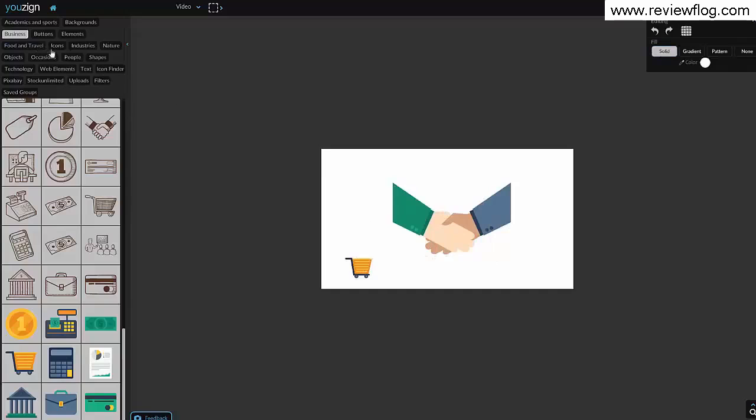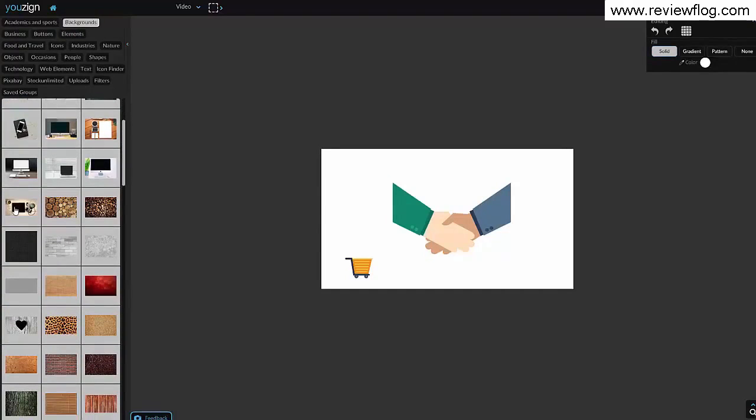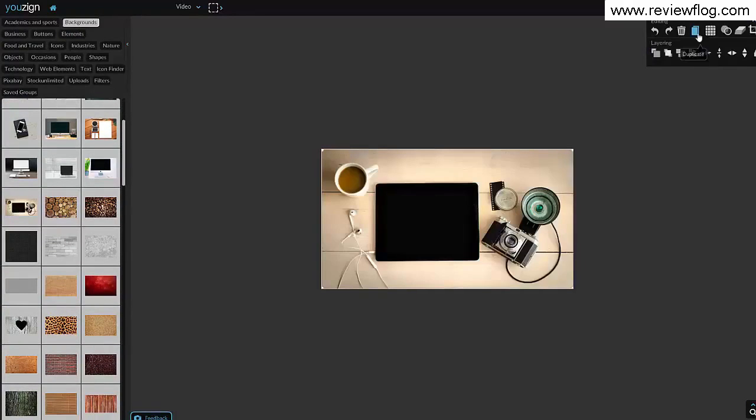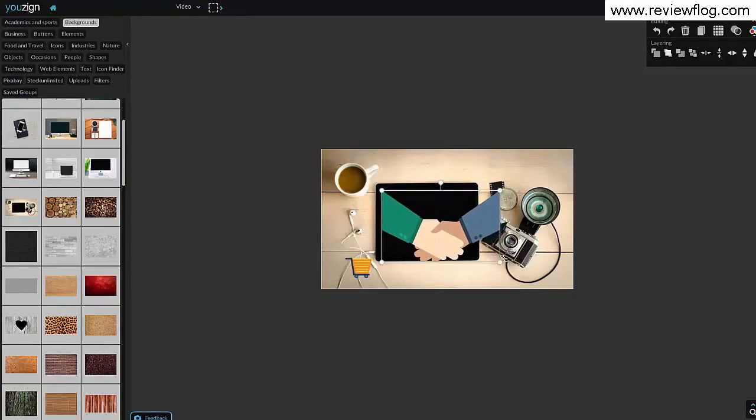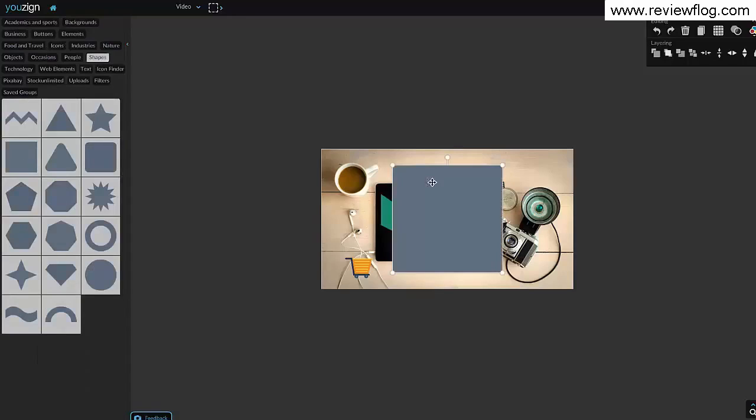Now we're going to pick a background for this image. So I'm going to click on backgrounds again, and I'm going to find something I think looks cool. We'll go for this one, put it to the back. Now we can make this handshake thing appear like it's just inside the screen. And you can use the arrow keys to nudge this around so it's all positioned exactly as well. So you might want to make this look like the screen's white behind it. So what we're going to do now is go to Shape tool and get rectangle. We're going to resize that down to the size we need.